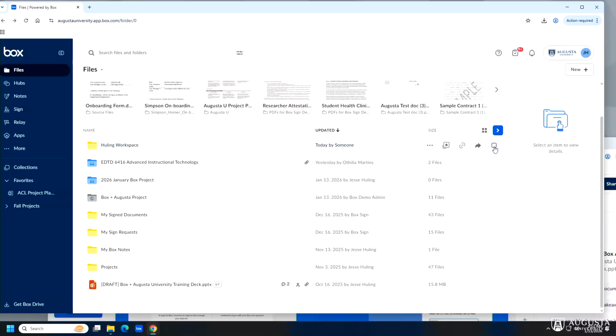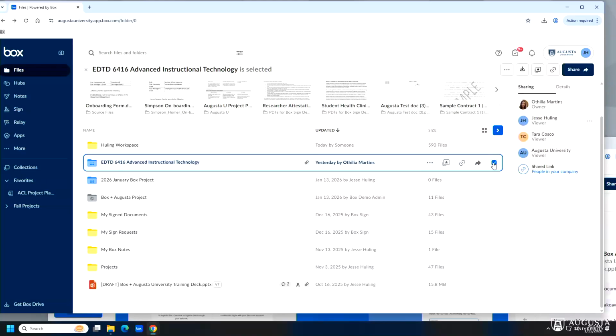The next folder color that you will have is going to be blue, and there's a little duo on there. And a blue folder indicates content owned by Augusta and shared with you. So I can click this folder. Again, now that I look in the right-hand navigation pane, I can see who all has access to this. So in Box, we're very transparent as to seeing who has access and at what role. Now, Othea, she owns this. I'm a viewer. Notice this was added to the Augusta University group. I must be part of that group, and that's why I have access to this.